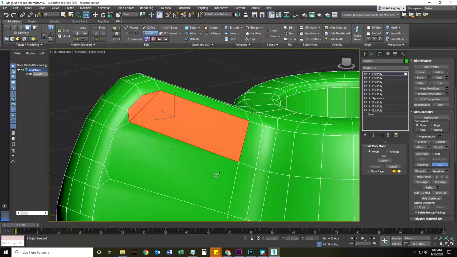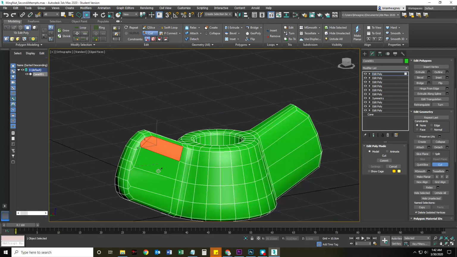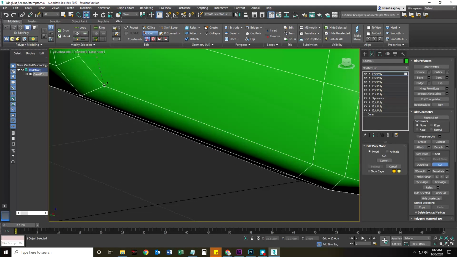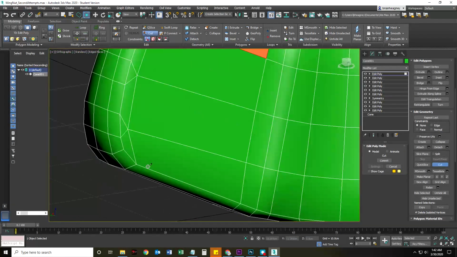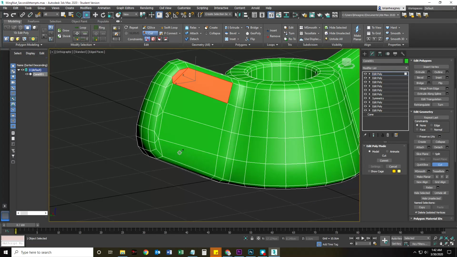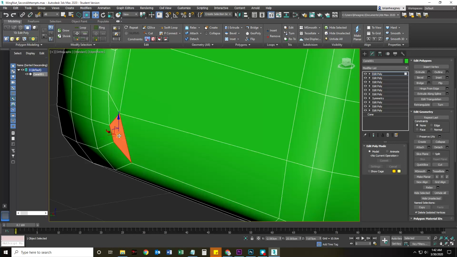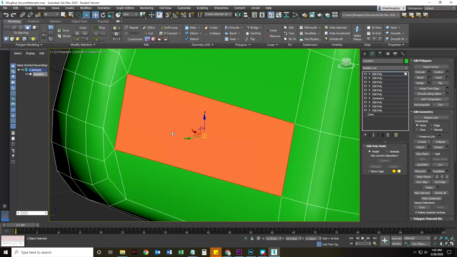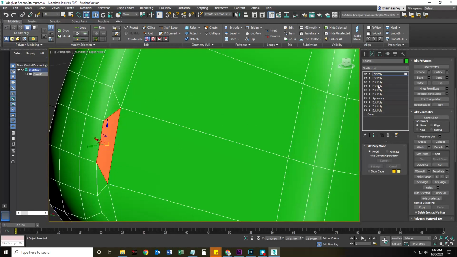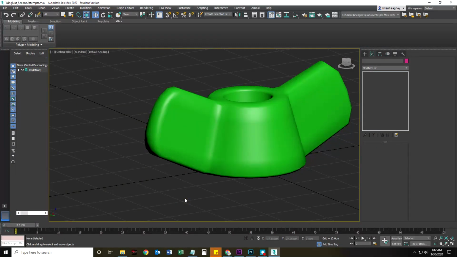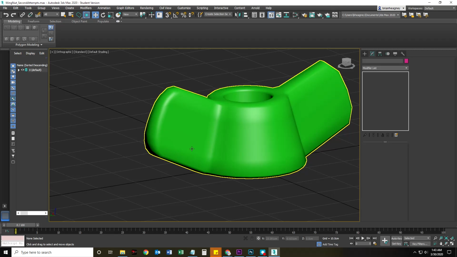This is also an N-gon. Also 6 sides. I'm going to cut here. I'm going to cut there. And now I'm going to cut here. And so now I've turned all of my N-gons into quads. This is 4 sides, that's 4 sides, this is 4 sides, this is 4 sides. And my bet is that when I let go and turn off my wireframes, yes, that is so much better.